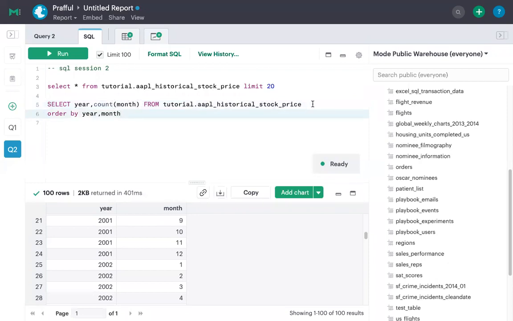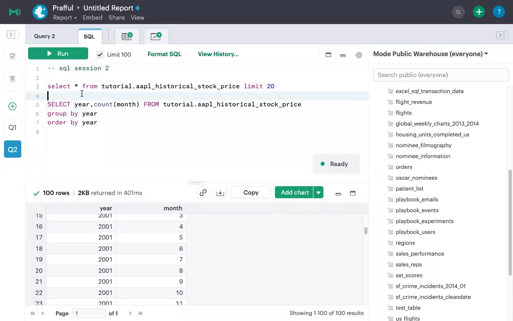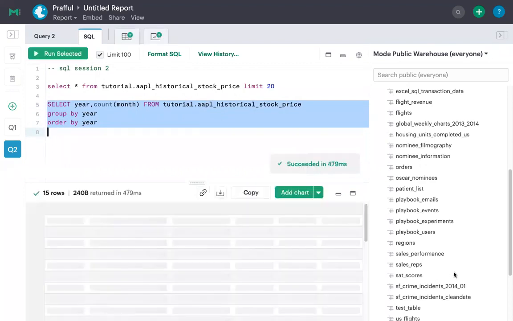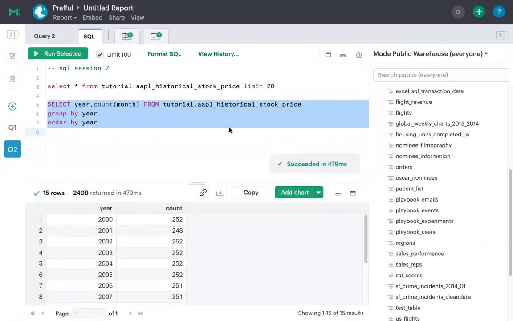Here I'll order it by year, and I'll group by year itself. So for each year, it will show me. I'm assuming that for each of the 15 years, there should be 12 values, but I'm just trying to confirm my assumption by grouping it. What does order by do? Order by just sorts the data.